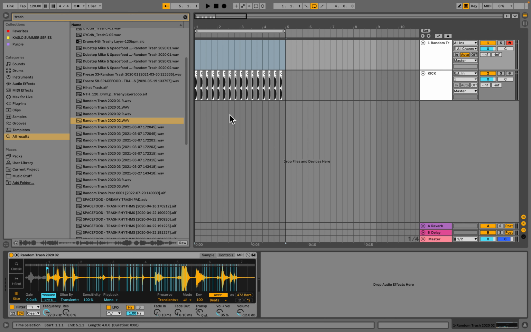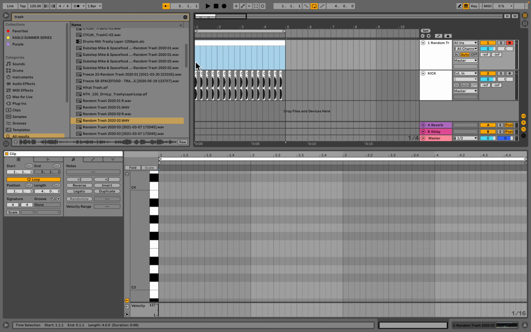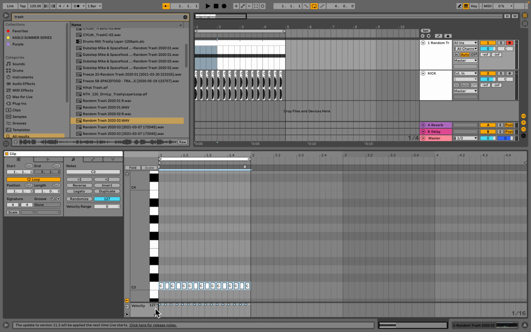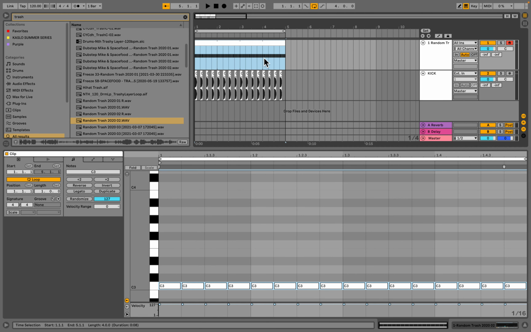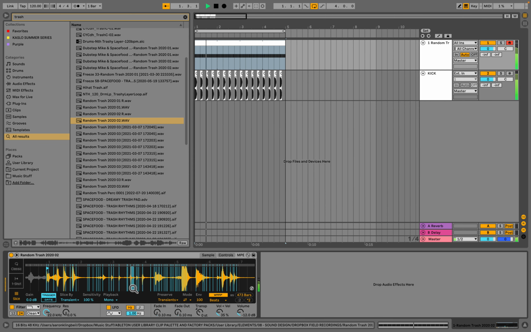So what we're going to do first is start by adding a MIDI clip here, and I'm just going to add 16th notes. I'm just going to add a note here. Maybe I'll use the pencil tool and draw across, and then I'm going to loop this using Command L, and you can see that now we've got 16th notes all the way across that MIDI clip. Let's listen to this right now. Okay, that's interesting, but of course it's only playing one note, so this is where the magic comes in.